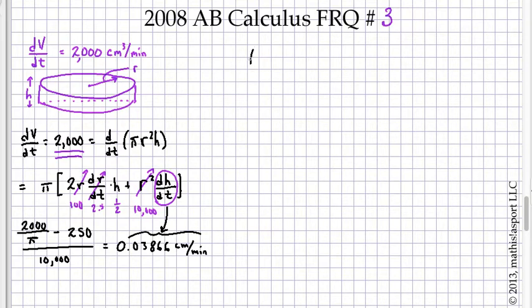In part (b) we're told that at some point in time, the oil slick starts to be sucked up by some kind of device for removing oil slicks. Therefore, dV/dt has now changed. It's no longer just adding 2,000 cubic centimeters per minute. It's also subtracting it off at the rate of R(t), where R(t) is how fast the machine sucks up the oil, and that's given as 400√t.